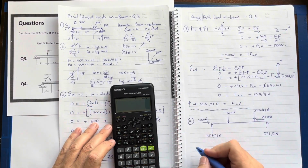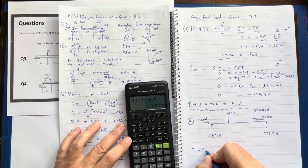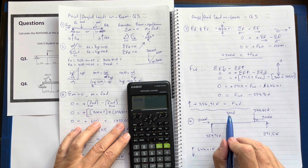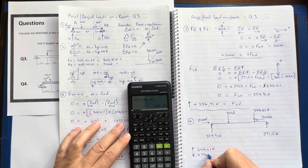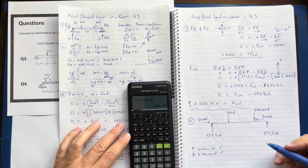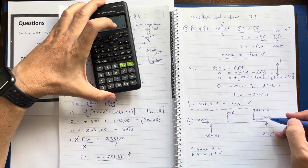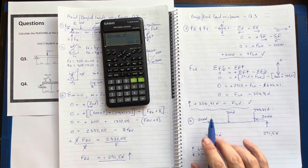So let's just say all the forces upwards: 354.91 plus 291.5 is 646.41 newtons upwards. What's all the forces downwards? 300 plus that one there, 346.41, is 646.41. So we know that's right. We know that's correct because the two cancel each other out there and there. Oh, that's it. There's all my forces being solved.